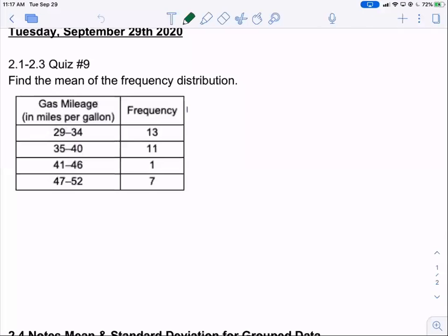So looking at this, we wanted to find the mean of the frequency distribution. This was worth 2 points, okay? Some of you found just the mean of these numbers. And if you wrote down what you did, I gave you a point for it because you at least showed work. Most of you didn't show any work on it, so I didn't give you any points for it, okay? So that's something to remember. I can only give you partial credit if there's something I can see.